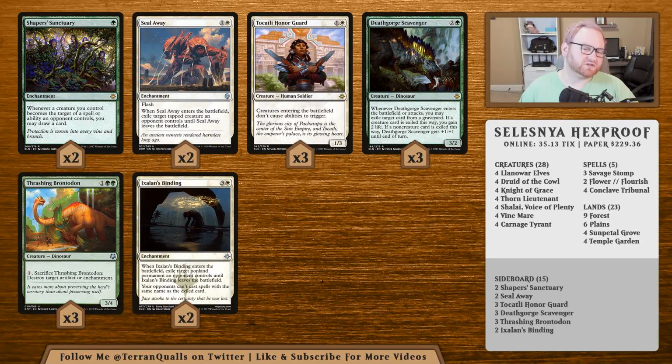So Shaper Sanctuary, you might say this might not be that great in the sideboard for us, but keep in mind, most of our creatures do not have hexproof. The Mare, Shalai, it gives temporary hexproof, and Carnage Tyrant has hexproof. So we only have like a handful of creatures that give hexproof. So having Shaper Sanctuary on turn 1 and then playing a Llanowar Elf and Druid of the Cowl really means that if an opponent starts to remove our rampers, we just get card advantage, and that's very, very good in the early game for us, especially good against the Drake lists and good against the Golgari midrange lists.